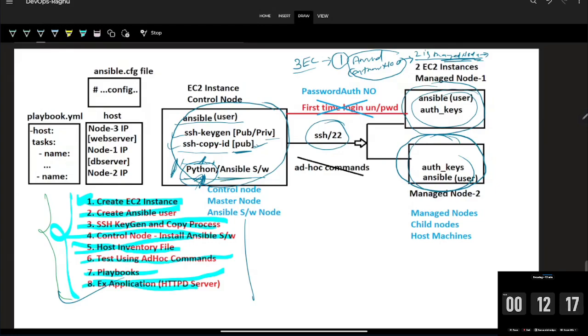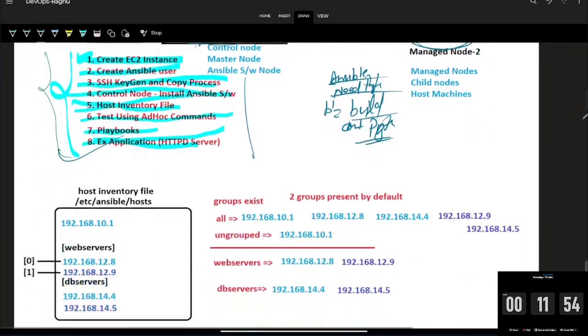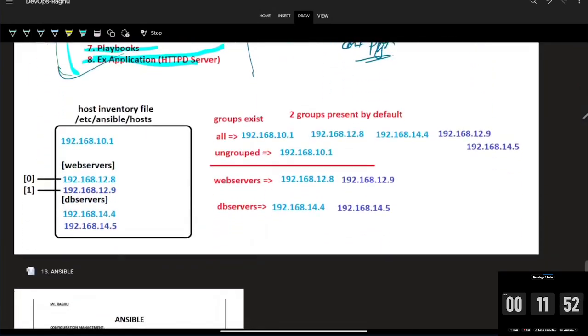Ansible is built on top of Python, which is why Python runs Ansible. By default we have all, and when this is the group, custom.